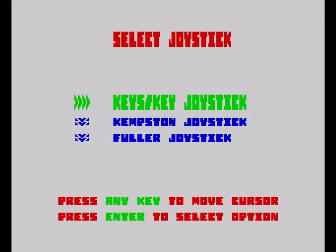Right, so I also reviewed this on the CPC. It was quite nice, actually. Nice and colourful. Amiga, and there was a PC remake. But not played it on the Spectrum yet, so let's have a look. Right, so keys, joystick, right, let's have a look.